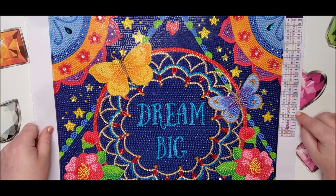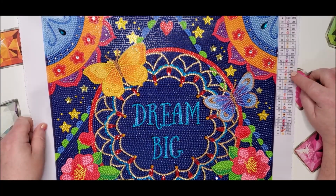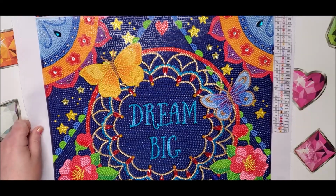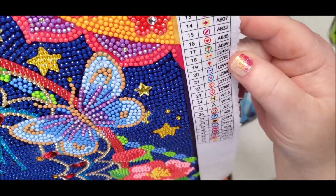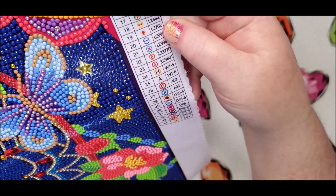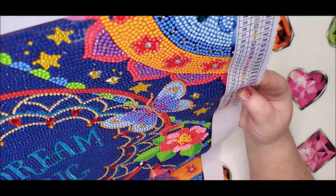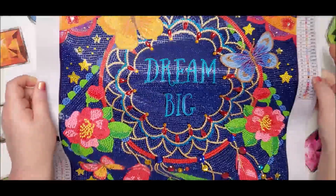There were quite a few ABs, actually. Well, it says 2, no, see, there's more ABs up here. It looks like 1, 2, 3, 4, and then 26 and 27 were AB as well. And then we've got lots of special shapes, from 18 down to 34. Those are special in one form or another. Actually, 26 and 27 are not AB. That just is A. So those were special shapes from 18 down to 34, and then it shows 4 ABs, 14 through 17. So there is a lot of variation to this.